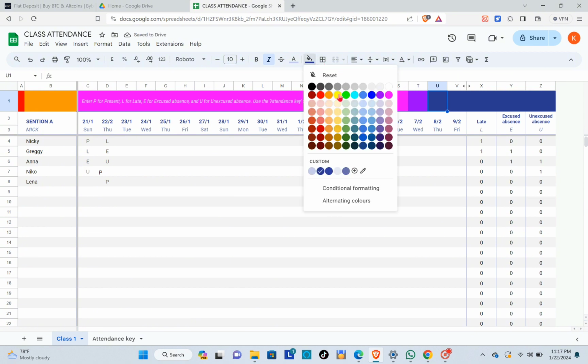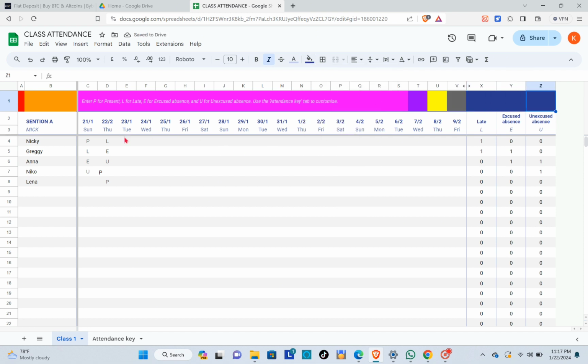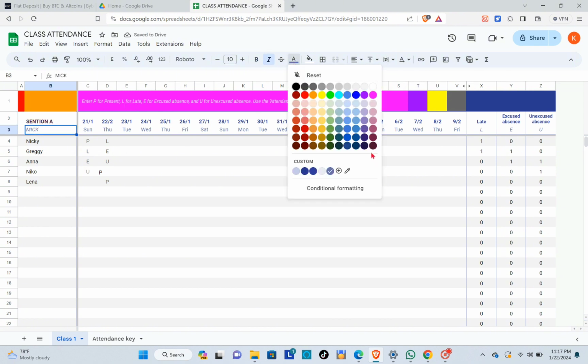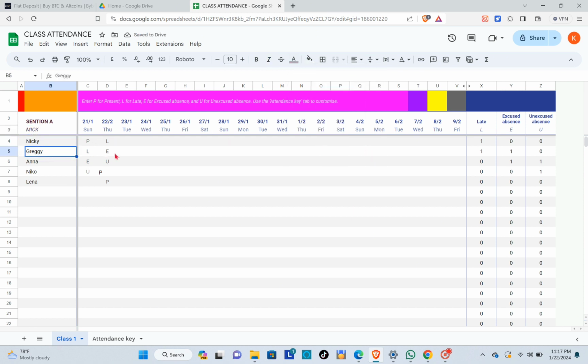So I'll change the color of this one to yellow and this one to gray, and I'll leave these sections as they are. Okay, you can also change the font style or the color of the text. Just click on it and then click on the color scheme again or the color section. And you can also change the font of the names. Okay, so I'll be trying this one as well. So just click on the name and then select the font that you want. If you want this section or this name to be bold or have a font style, just click on it. And right here at the top, you can also adjust the size.